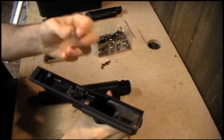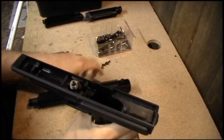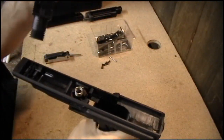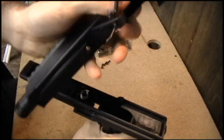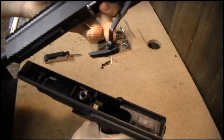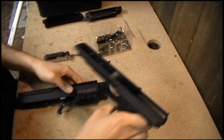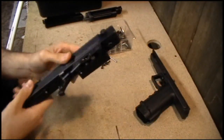This spring here is what rests on top of the safety, or the T9.1s actually have a notch for it. If you can see that right there. So I'm going to set the trigger frame assembly aside.